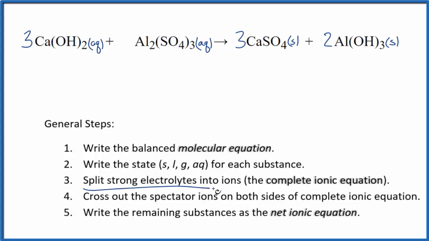Next, we split the strong electrolytes into their ions for the complete ionic equation. So calcium group two would be two plus, and then the hydroxide is one minus. Good one to remember. So we have three calcium ions, three Ca2+. I won't write the states. Let's do that at the end. Plus, I have two hydroxide ions, OH-.